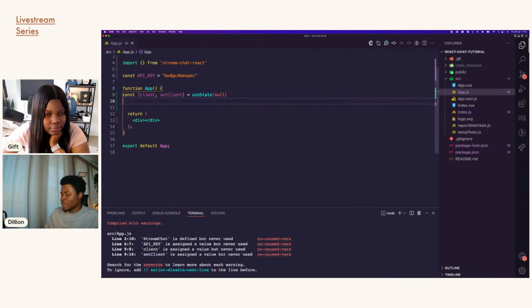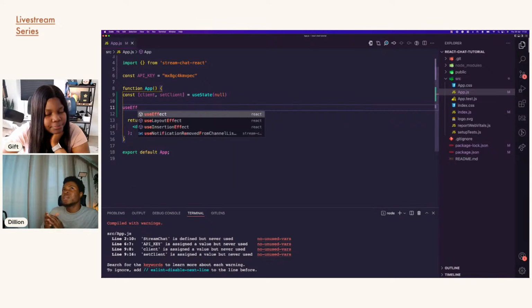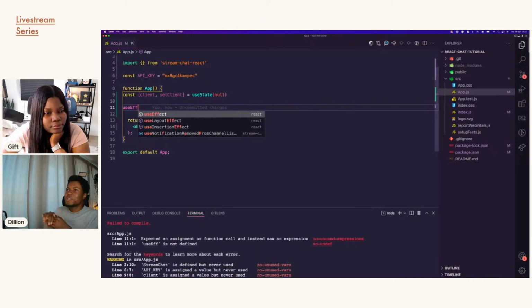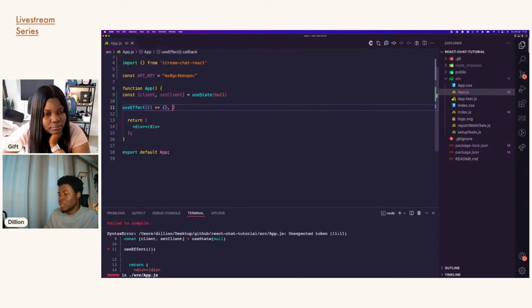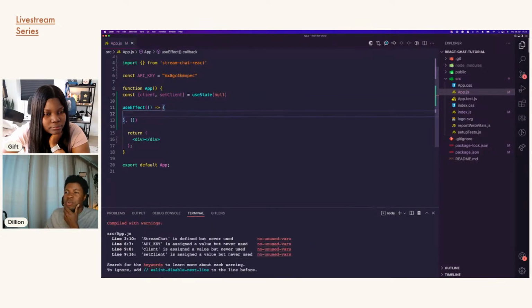And then in useEffect, so once the component mounts, I also want to say that Stream works with the idea of WebSocket. So of course, your component has to be mounted before you can create a WebSocket. You cannot create a WebSocket while it is still building, composing. So when the component mounts, which we're going to pass an empty dependency array, then that's where we're going to create that WebSocket connection, connect to the Stream app. Okay.